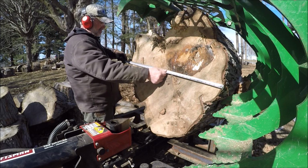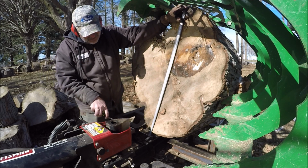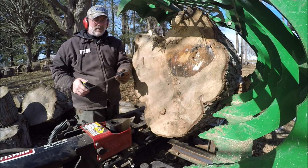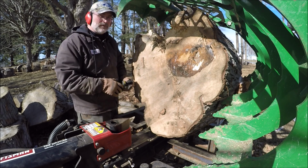So anyway, it's 35 inches that way. From the top down there, we're talking about 35 and a half. So it's a 35 inch round. I don't know what it weighs, several hundred pounds. So that's an easy way to get it up on the lift if you have the right equipment.